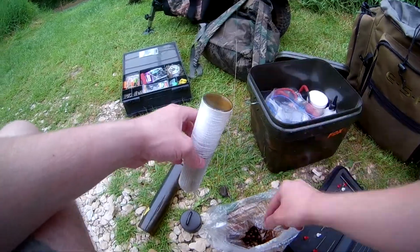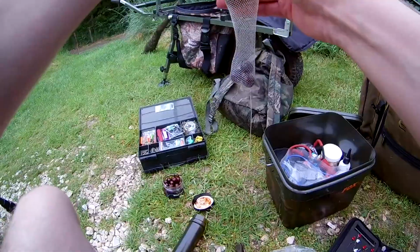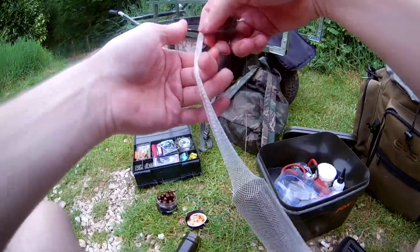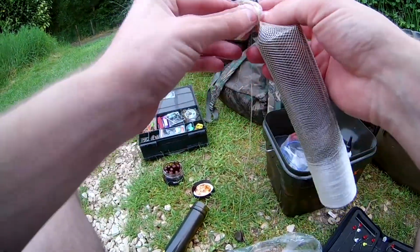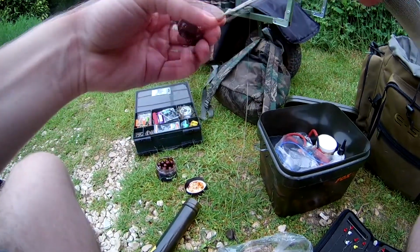Fingers crossed. I'm quite confident. Yeah, so I forgot to mention that I'm going with a very little baiting approach. I'm literally just using a PVA mesh bag as I'm casting out, with three boilies in the bag, and I'm not going to be catapulting any free bait out, as that's what's worked well for me in the past, especially on the last session.